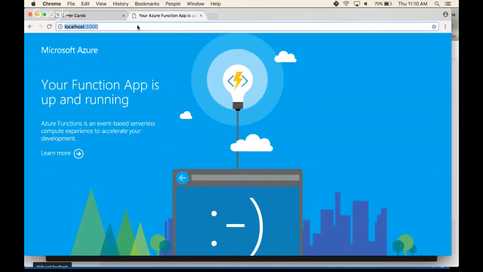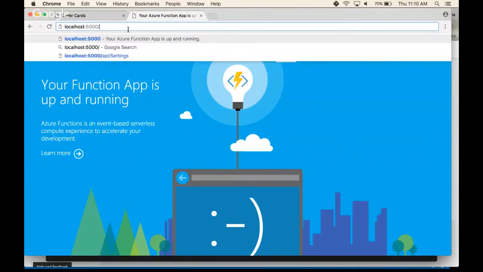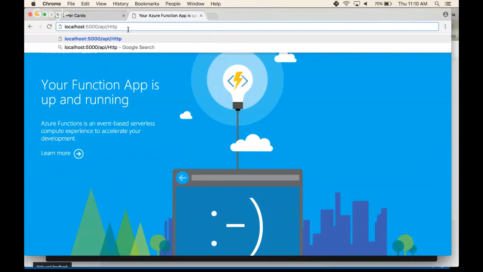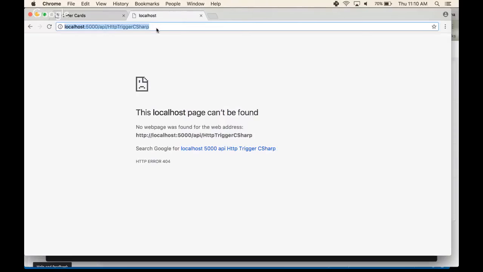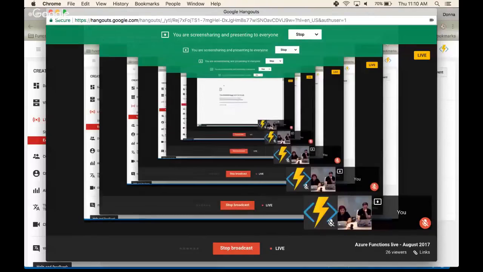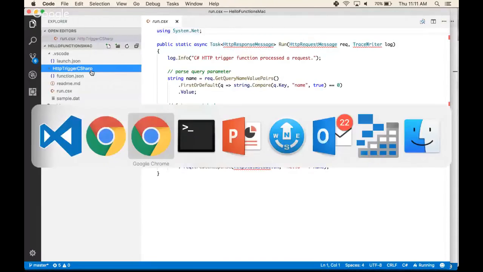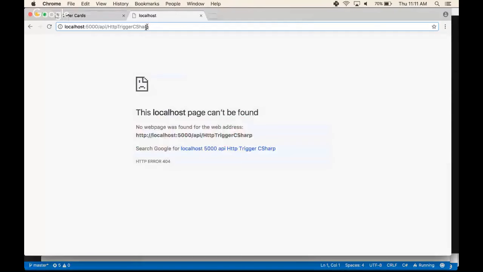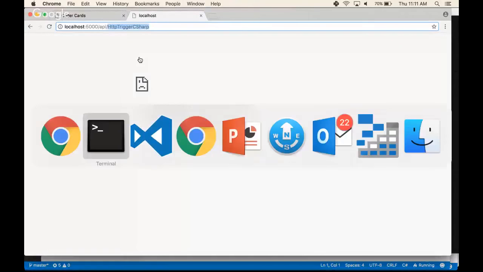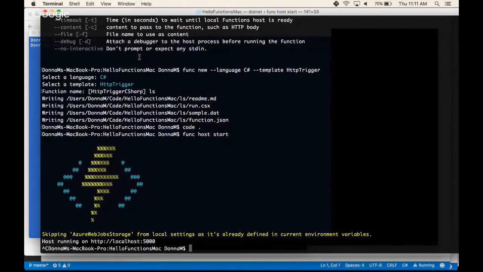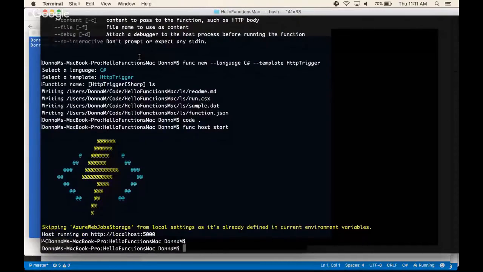There you go. I think if you were in person, you would applaud. So I'm going to just pause for applause there. Thank you. And we'll call our function here, HTTP trigger C#. Not working. You can tell it's real because so as you can see, the CLI has got a little bit of trouble. However, I am prepared.